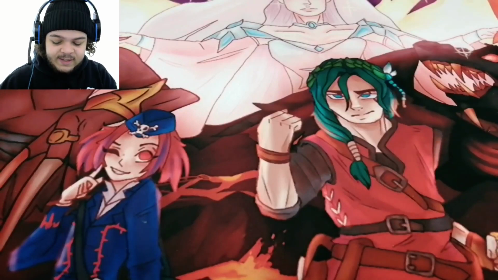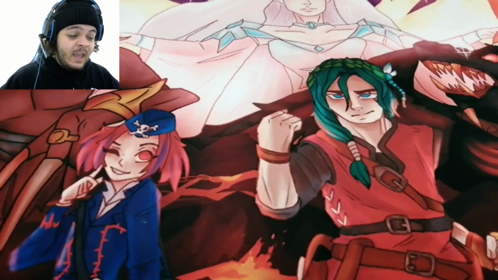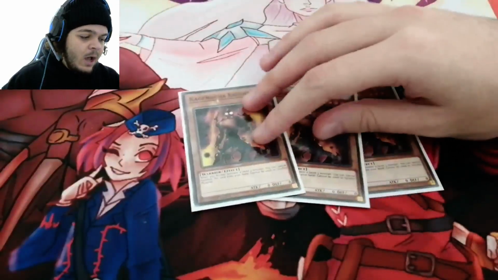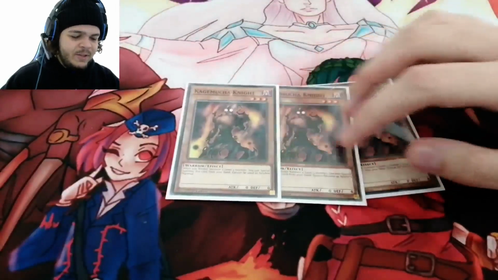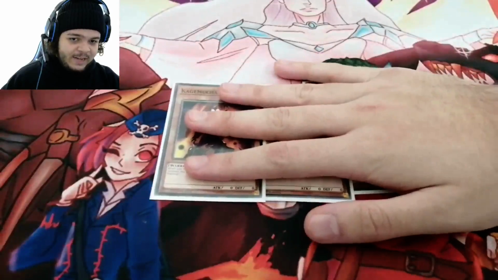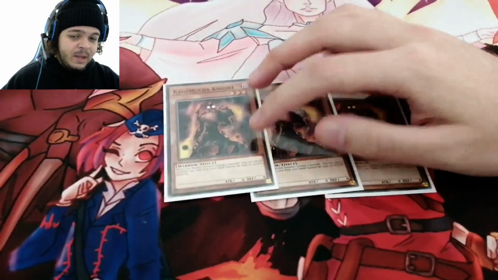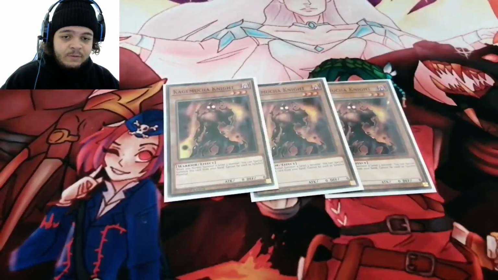Now, for extenders, the best extender in the deck is triple copies of Kagemusha Knight. So, some people play 2 copies of this card. You should not play any less than 3. This card is basically a Phantom Knight because it special summons itself. It's a dark level 3 warrior.